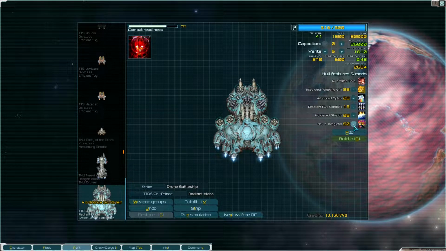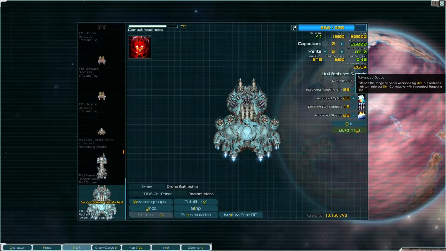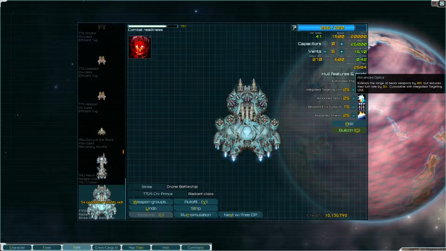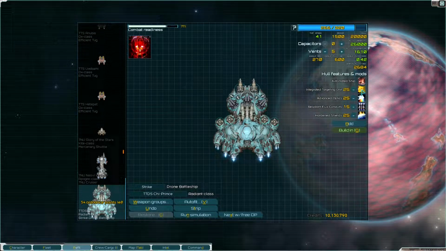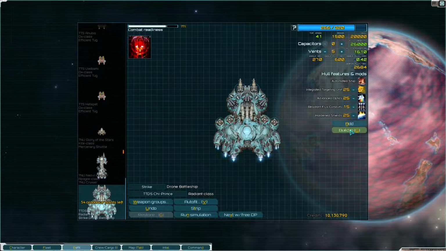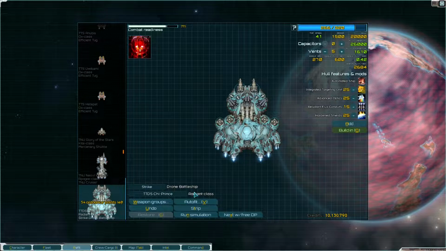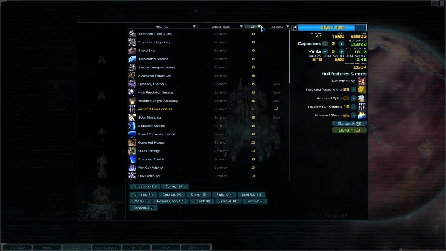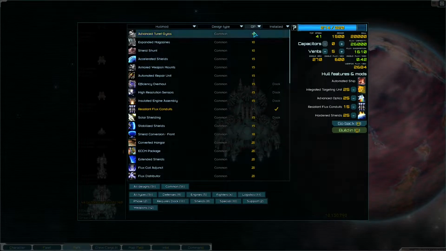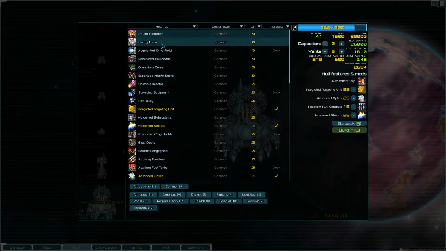The 50 points. Okay, advanced optics. Extends the range of beam weapons by 200, but reduces their turn rate by 30%. Cumulative, ooh, that's nice. Okay, hardened shields. I'm gonna build in the hardened shields probably here anyway. 25. What other stuff can we add? Not that. So this one, not for now. We cannot integrate it anyway.